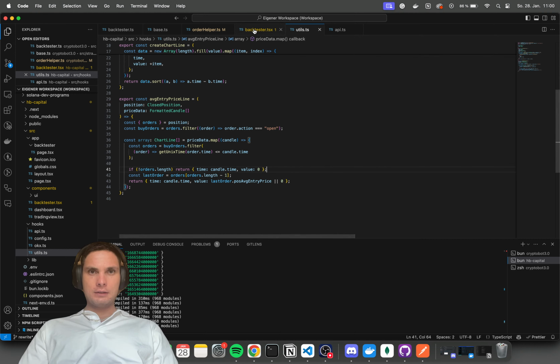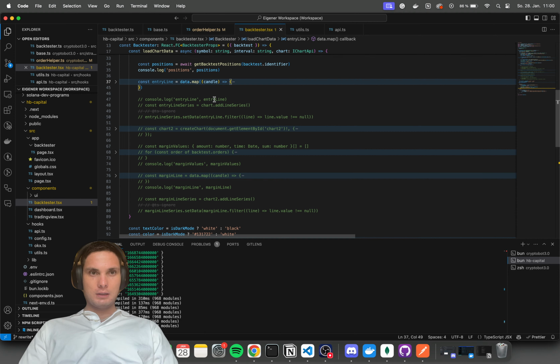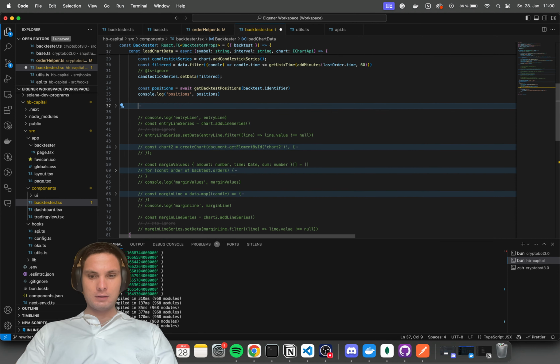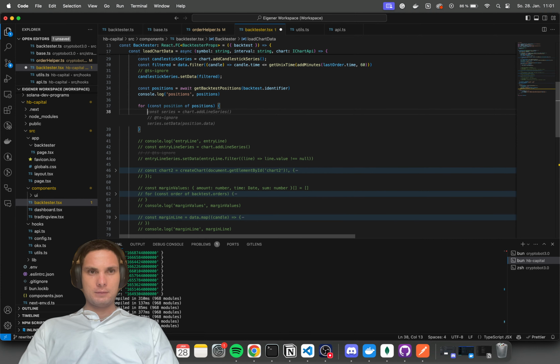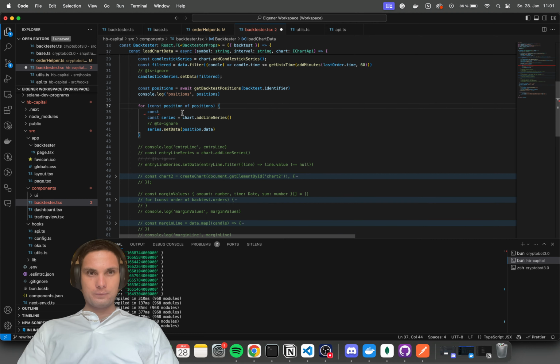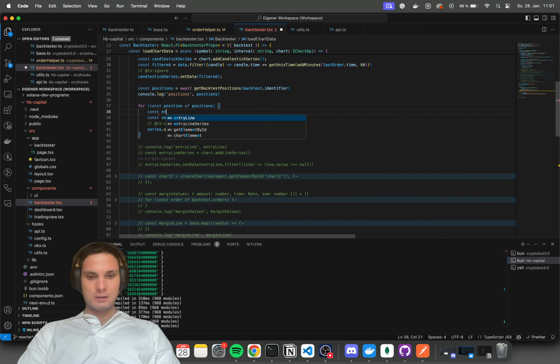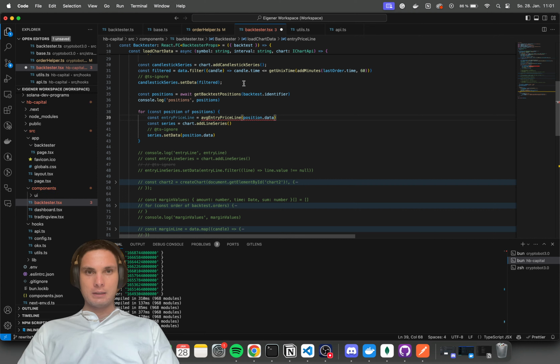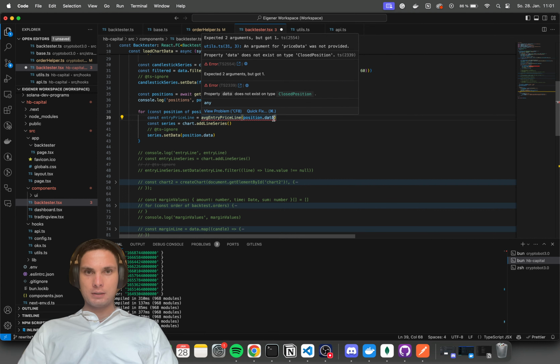Average entry price line. So let's say here for every position we want to set series and say const entryPriceLine equals utils dot averageEntryPriceLine, and this takes in the position and the price data.